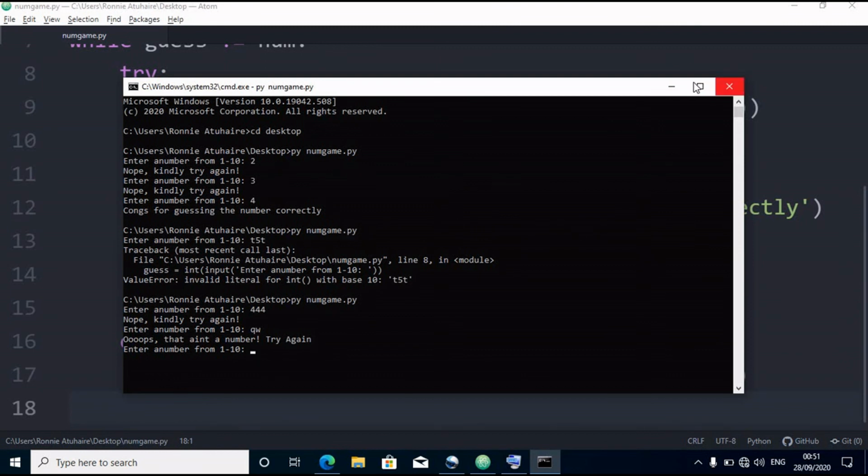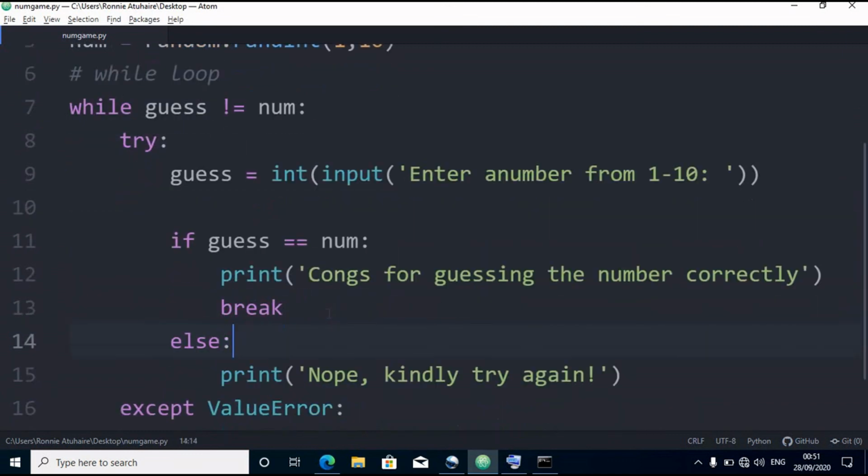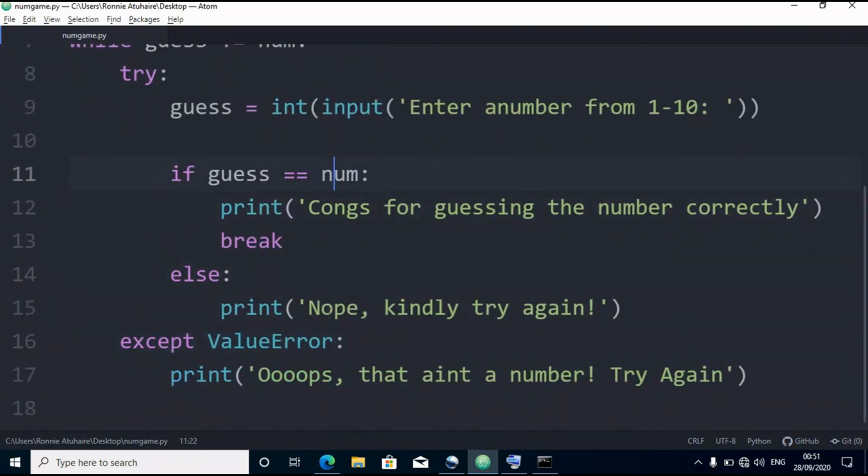So that's it. Now the challenge for you is to add in more logic and say if that number is above 10, give us something else, something below 10, because as you can see, we can still put in any number, and it just says keep putting another number. So I want you to try this. Make sure that when the user puts in something above 10, it automatically brings a message that you should put in a number between 1 and 10. Or you can give a hint. Try a logical hint whereby you tell the user that number is somehow less than what the computer has in memory, the random number.